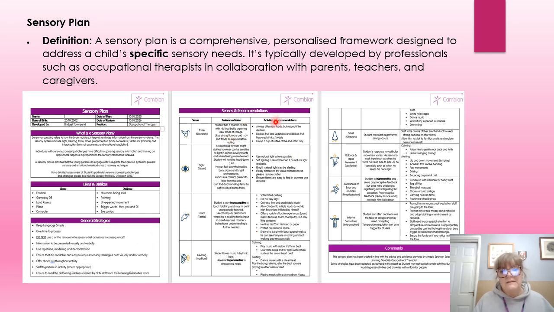And then we've got the senses and recommendations. So you can see here in bold, this young person is hypersensitive to touch. So what does that mean? That means that instead of giving them a woolly type jumper when you're helping them get ready in the morning, you would give them softer, maybe loose fitted clothing. You might cut out any tags and use firm and predictable touch. So this young person might become dysregulated if they have an unexpected touch that might upset them. Yeah, lots of other things.